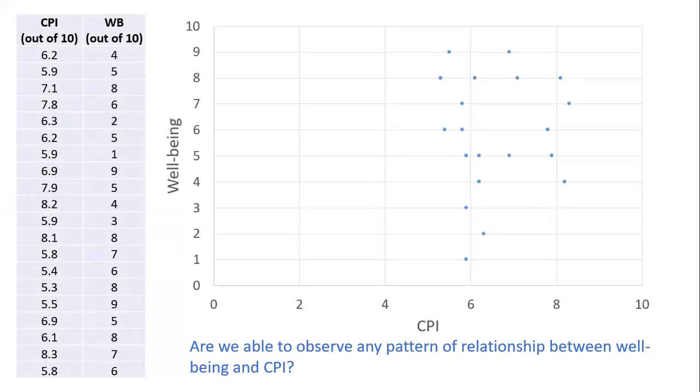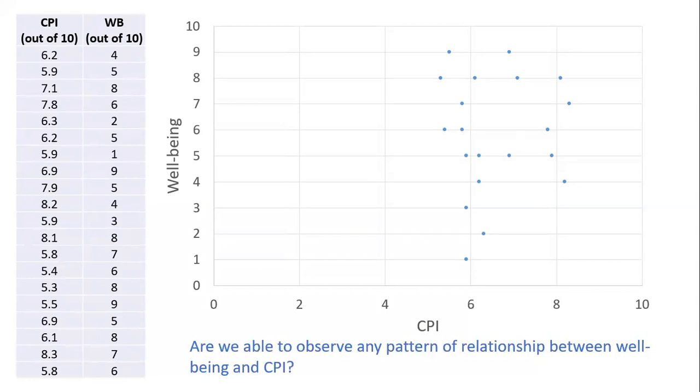Well, it doesn't seem to be so, apparently at least. If we take a look at the x-axis, that is CPI, and go up to, let us say, 6, we find that around a CPI of 6, the range of well-being scores is from 9 to 1. So that tells us that with one particular value, we have got a diverse kind of values for well-being amongst these students.